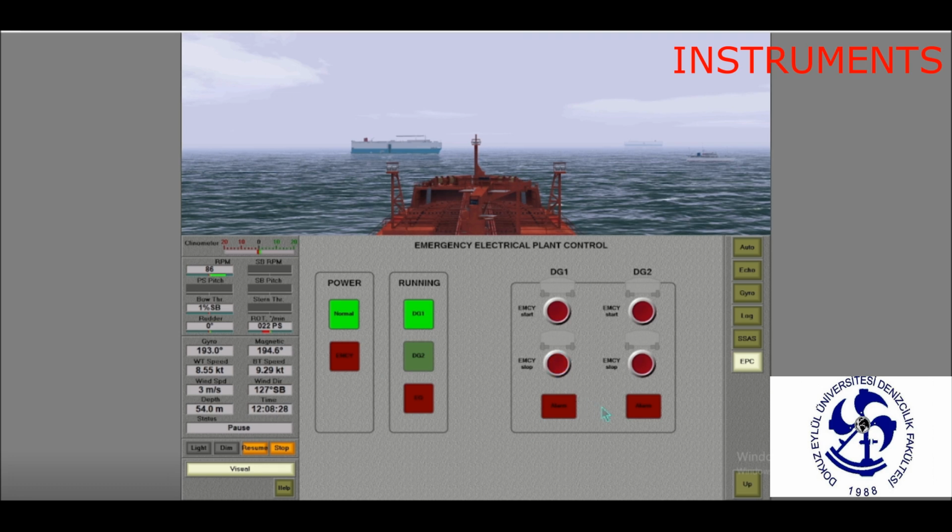In this case, the generator is faulty and the respective alarm indicators start blinking. Within 20 seconds, another diesel generator should be started. After the diesel generator is started, the alarm indicator is put out, and the faulty diesel generator can be stopped. If another diesel generator is not started in time, the emergency diesel generator is started. The system switches to the emergency operation mode.